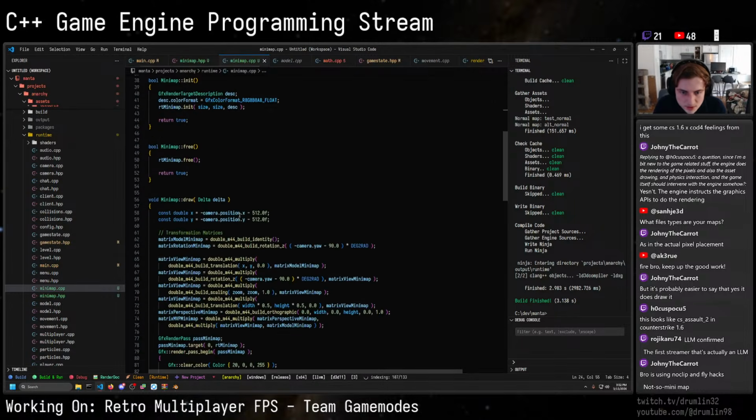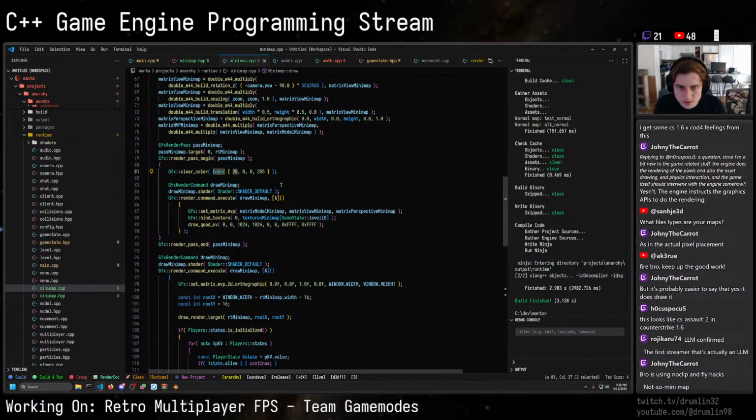We'll make the minimap a blue color as well, because I think blue would look a bit better.